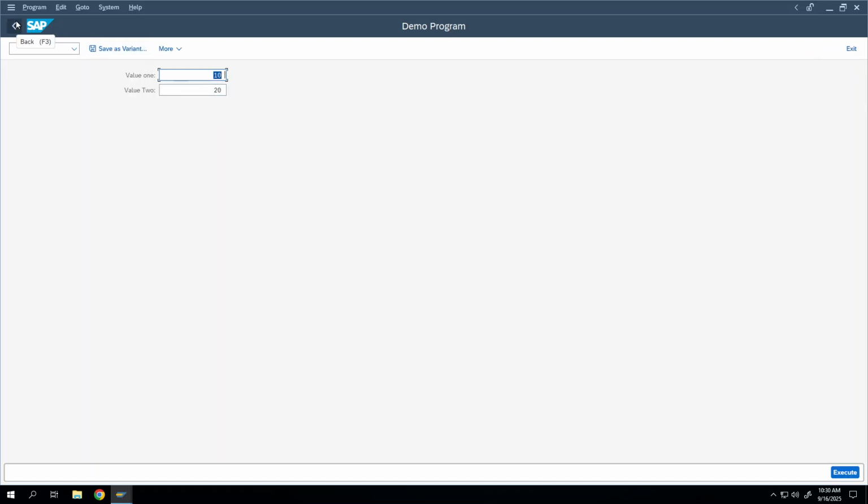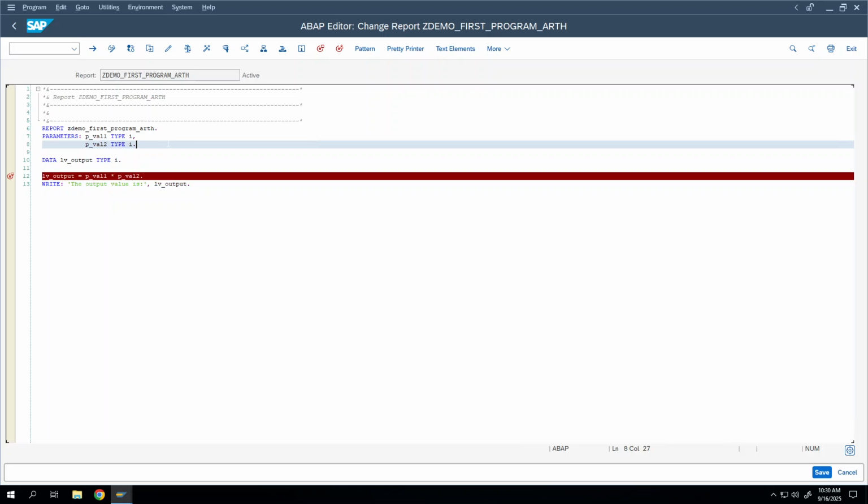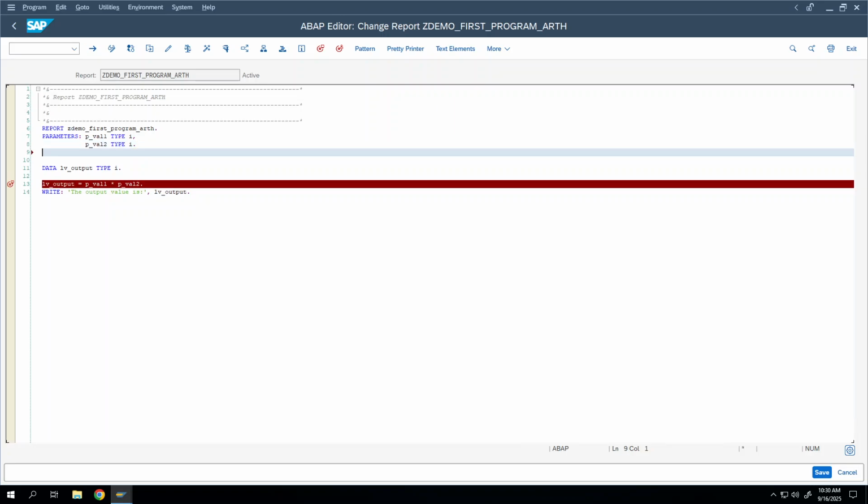Let's say a constant. Define a constant. What is the syntax? Constant. Use some naming convention, otherwise you can give any name. Please remember, variable name or parameter name can be anything. But always try to provide some meaningful name so that when you look at that data object, you should be able to identify what type of object it is. Is it a constant, parameter, or variable? For that, I'll follow some naming convention.